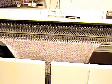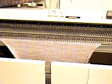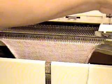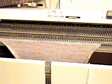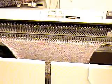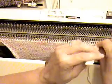Another thing to think about is that according to the directions, I should at this point be at row counter number 76. And then the directions tell me for my size to knit to row 80 without increasing or decreasing. Knit plain to row 80. 77, 78, 79, 80. Then, very much like the back, the raglan shaping is to bind off 4 stitches at each end at the beginning of each of the next 2 rows.